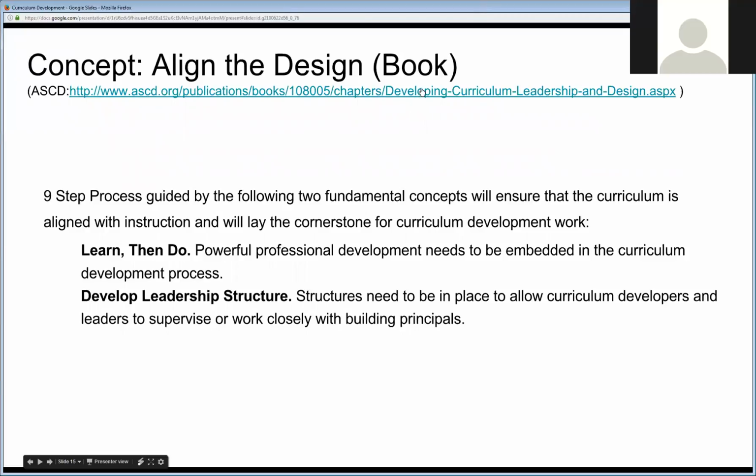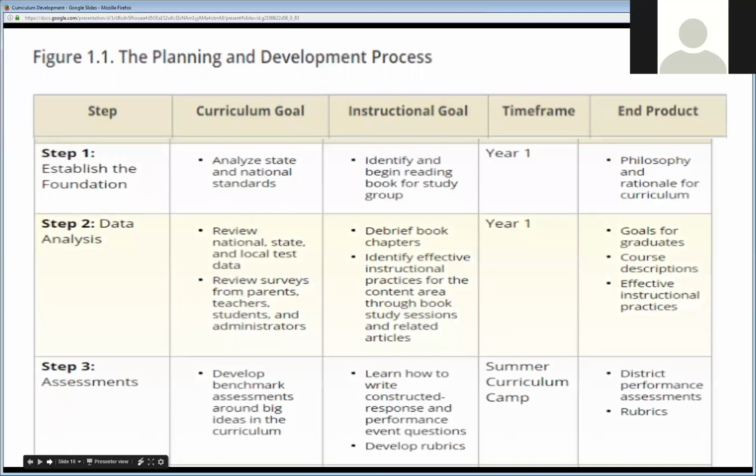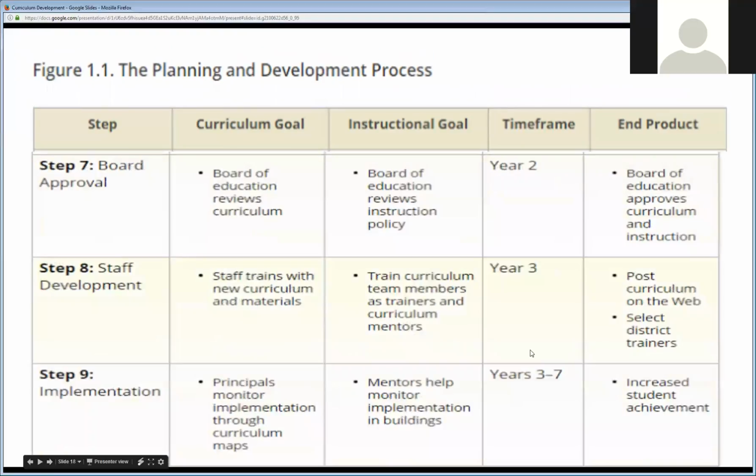So I linked to a book here that was a 9-step process. And I was like, man, I just want to show them this. Check this out. When they talk about the steps of planning and development of curriculum, they don't talk about it by months. I'll go through it again, but look at it. They talk about years 3 to 7. Like, when we're going to implement curriculum and make purposeful changes, perhaps it could be a 7-year process and not something about just what we're teaching next semester if we're doing that purposefully.